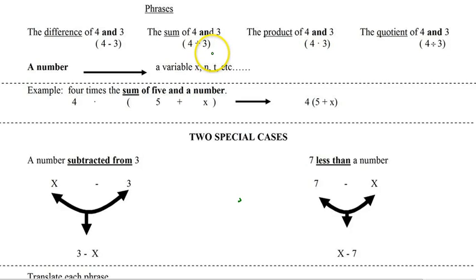Alright, this is phrases and we're going to translate them. So before we translate, we have a lot of things that we have to introduce. Well, maybe not a lot of things, just a few. But it's basically order of operations. So what you want to do is look at each of these phrases above here.